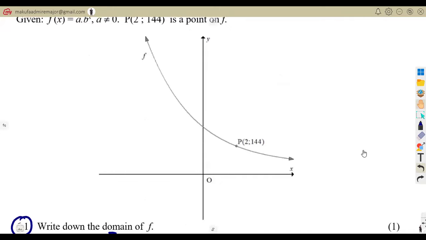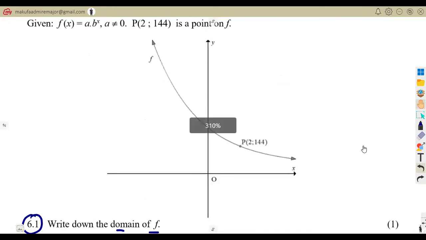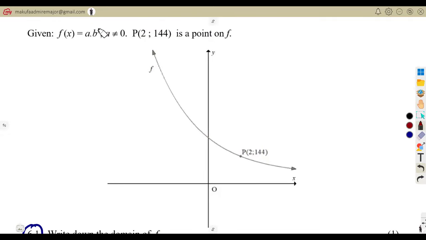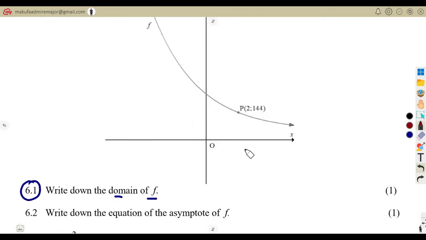So remember that the domain, we are simply referring to the limiting values of x. As x is to be taken, how is it limited? The value of x, how is it limited? So x being an exponent, it is not limited to any value. It can be any value that we think of that we can substitute there. Any value that we can think of can represent x. All right, so meaning to say, in this case, we can simply talk of any real values. So x is just going to represent any real value that we have there.